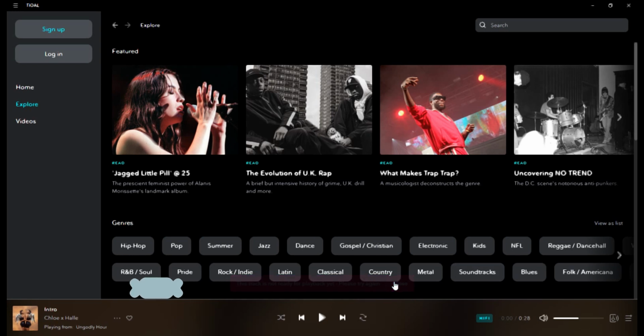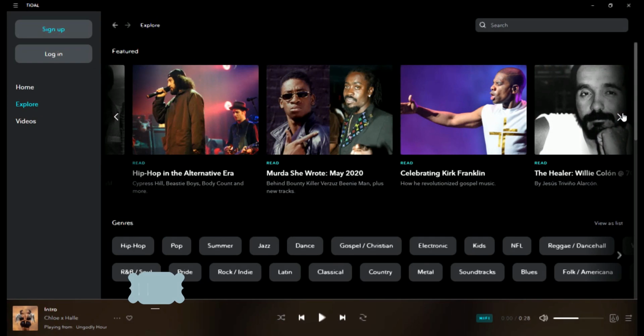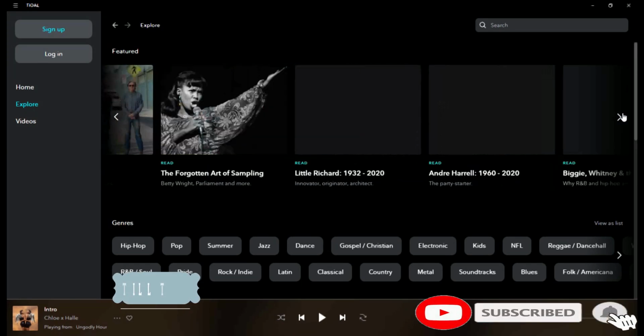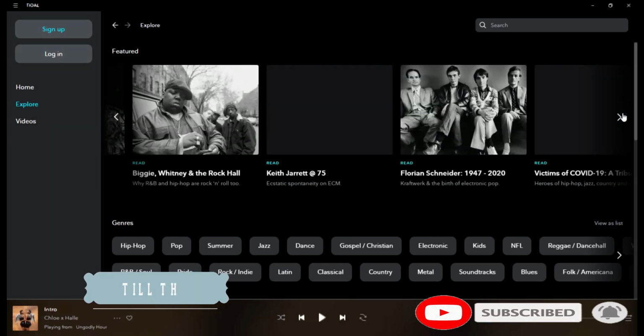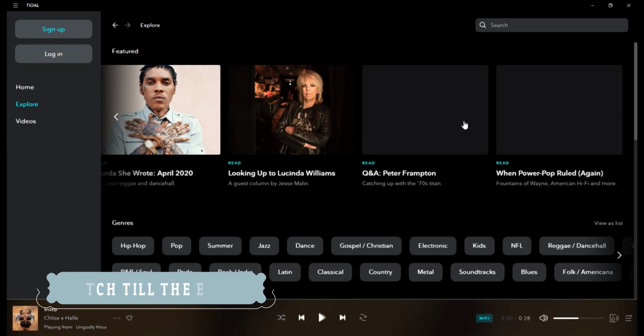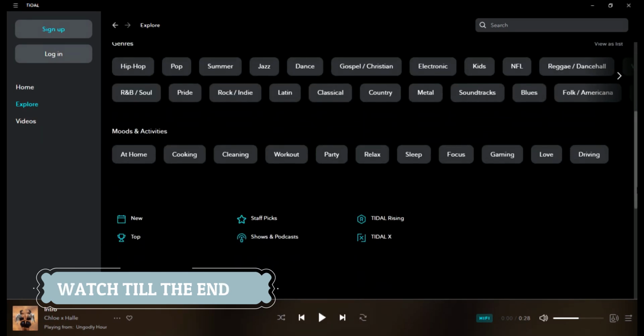You must sign up first and log in. If you're new here, you first sign up so that you can see. It's really useful, very good, and you can see your favorite artists. Your list is here.